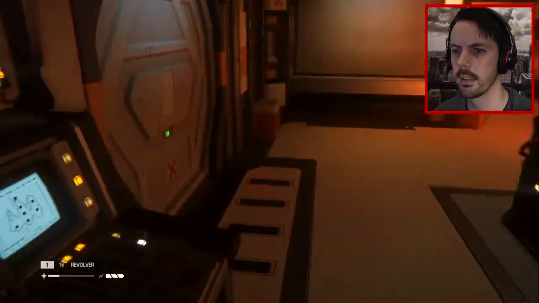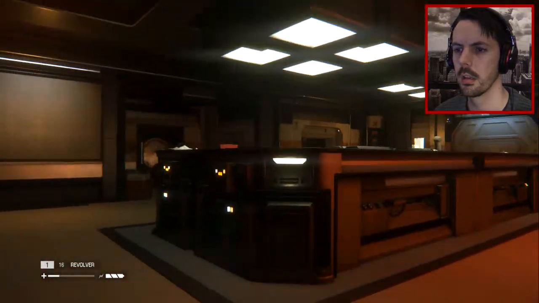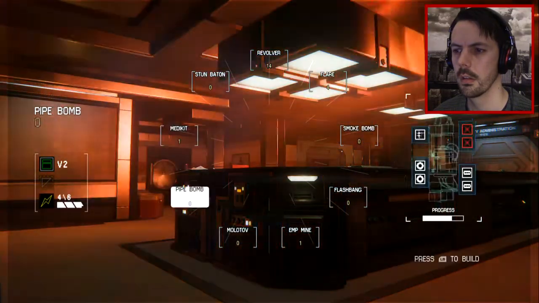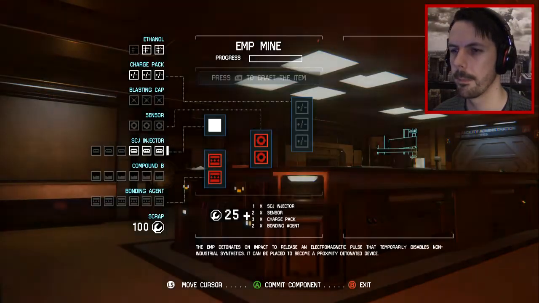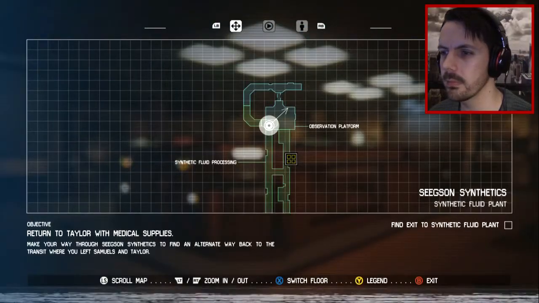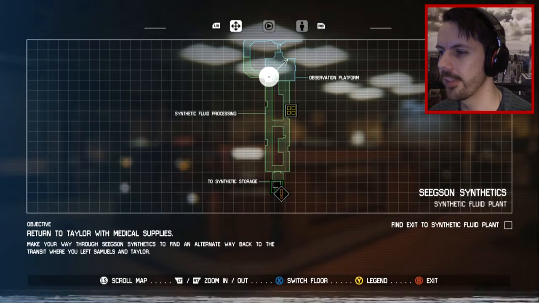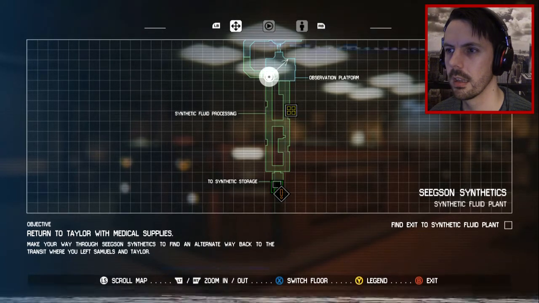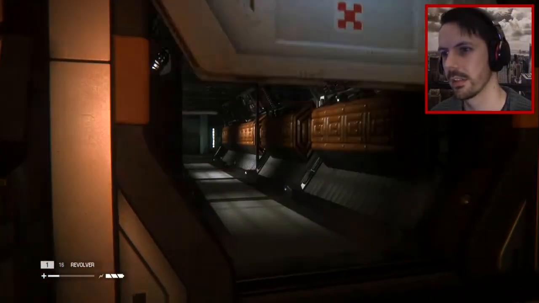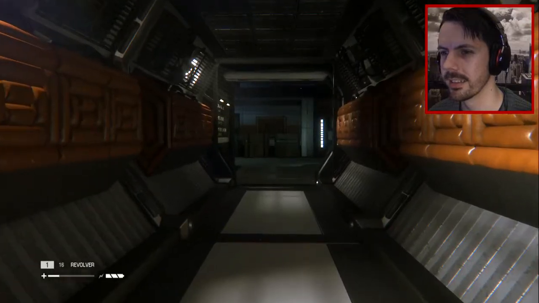Anything here that I need? So we've got two doors. Let's build a bit of EMP mine. And then we'll check the map and see where we need to go. Find an exit to synthetic fluid plant. Someone at reception will be our help. Surely, point me in the right direction. Come on.